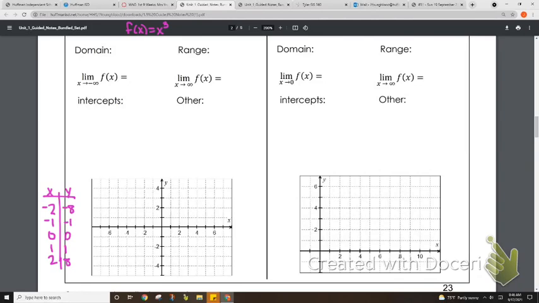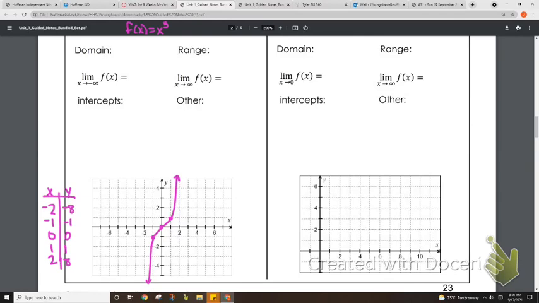Now I can't graph the -8 or the +8, so I'm just going to have to graph the other 3. But I wanted them in my table because I know that it's going to be way down there somewhere for the -8, and the +8 is going to be way up here somewhere. So the point of that is it's going to increase and decrease really fast right there. So when I go to draw this, I know I'm going to have to go down steeply, and when I draw the other piece of it, I'm going to go up. So there's our cubic parent function.